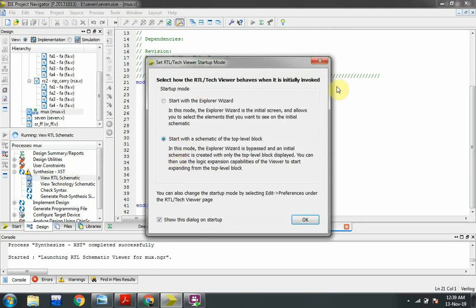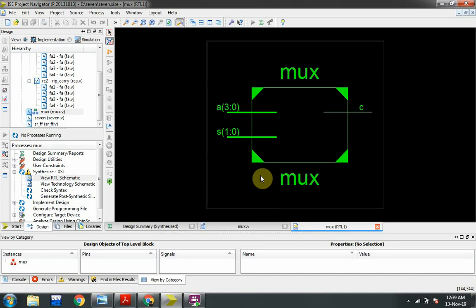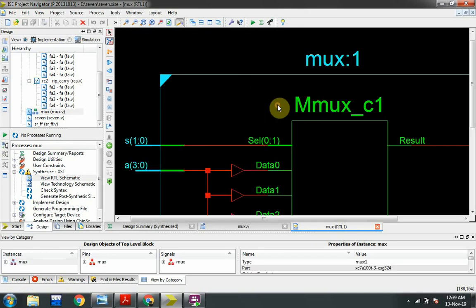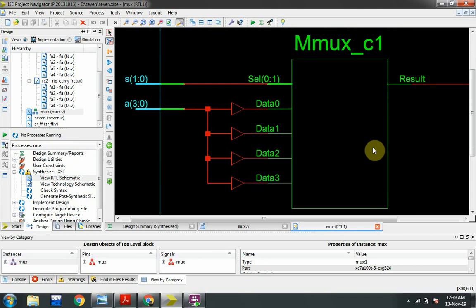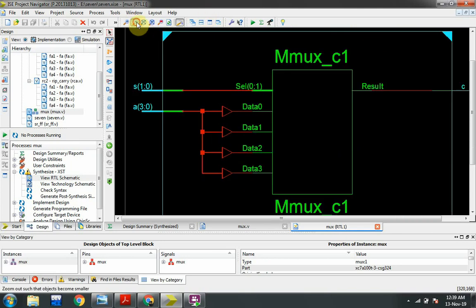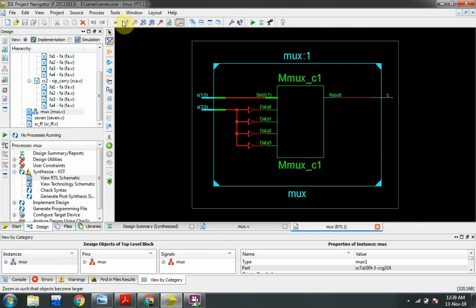So you will get this window. Then you have to start with a top level block. This is the Verilog schematic. If you double tap on this, you will get the exact representation of how it is. That is how your circuit is going to be. There are going to be 4 input lines and a selection line.